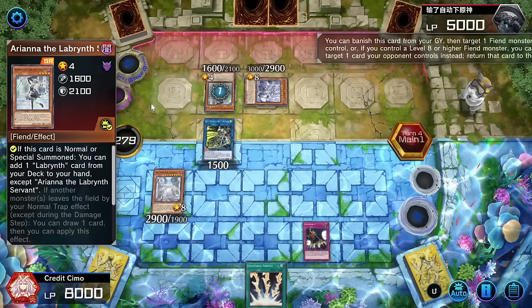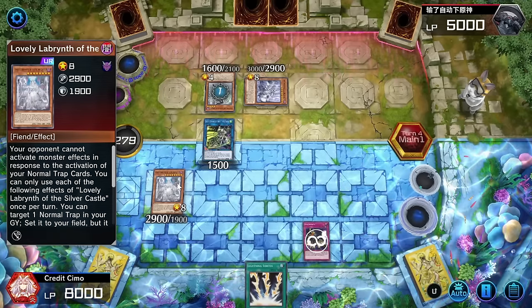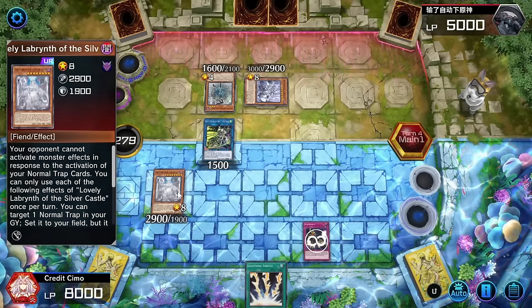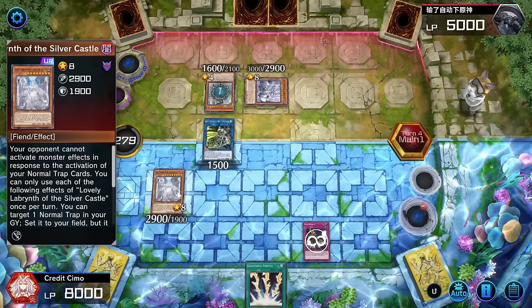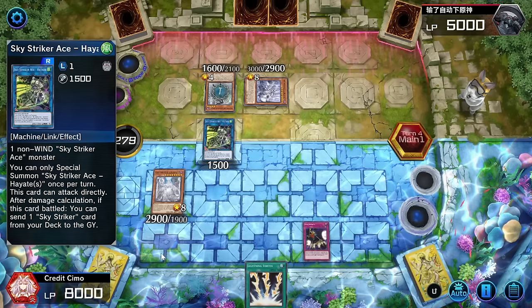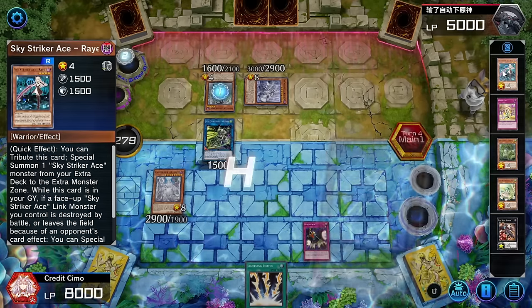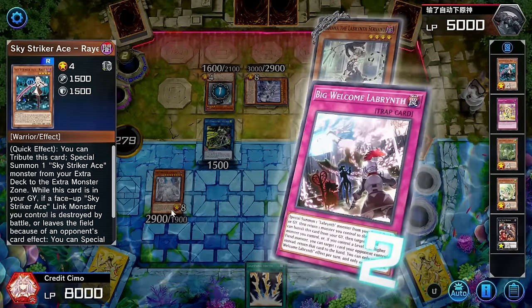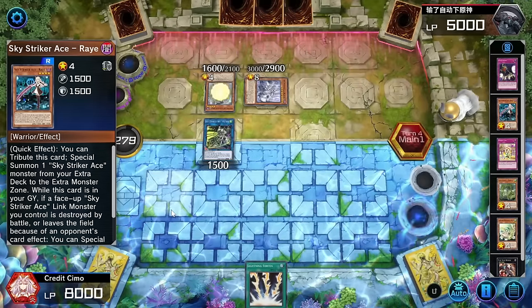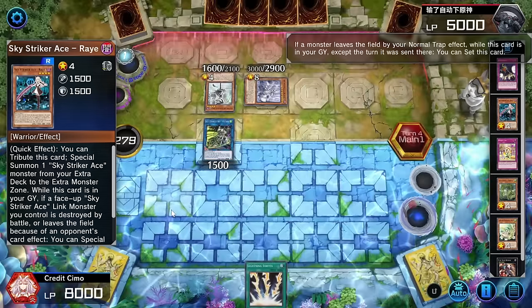All right, he's going to activate Ariana, and he's going to activate Big Welcome to bounce something. So he's probably going to bounce the lovely Labyrinth, I imagine, and then he can get it back to his own hand for free. He can bounce Hayate. Hayate, if it goes to the extra deck, this still triggers because it's in the graveyard, but he's going to bounce his own. Because obviously, it's better to bounce your own monster on your opponent's side of the field. You get it back and you get to use it, but probably better for him. He's going to activate this to set it back.